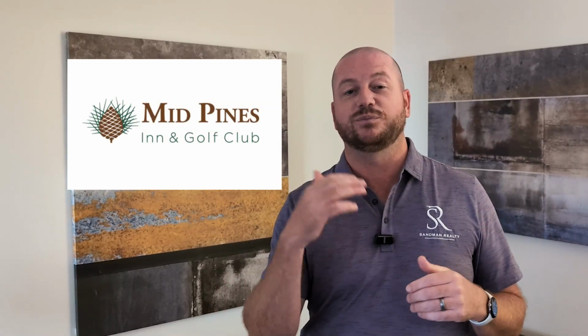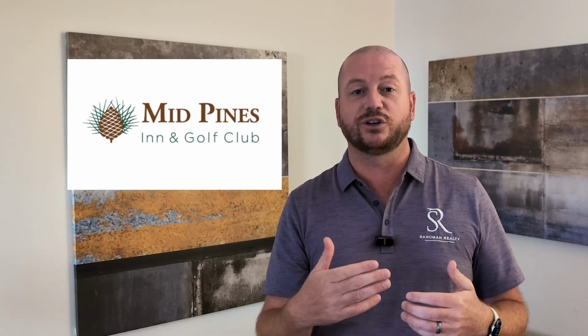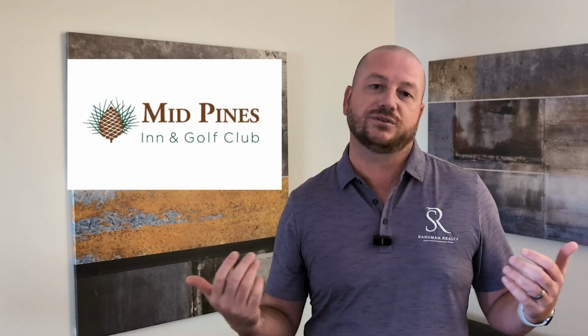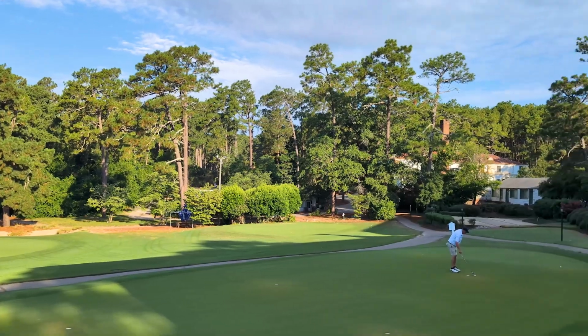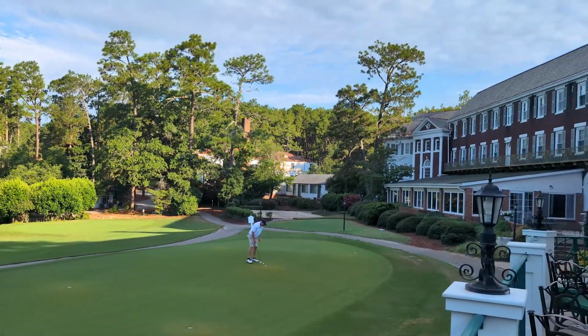Now, for our third and final day, Sunday morning, we get to go out and play Mid Pines, which before Southern Pines had fully grown in after its renovation, Mid Pines was my favorite. Because one, we're staying in the houses right there on the 10th hole of Mid Pines, so we always get to go out there and have a great time. But two, you have the inn right there at Mid Pines, which if you stay there on a package like we do with the house and the golf and everything else included, they throw in breakfast every single day for us, which is a great buffet. The food is really good.